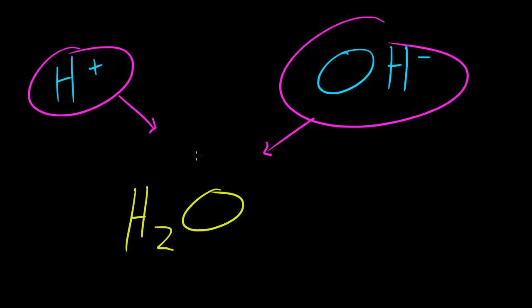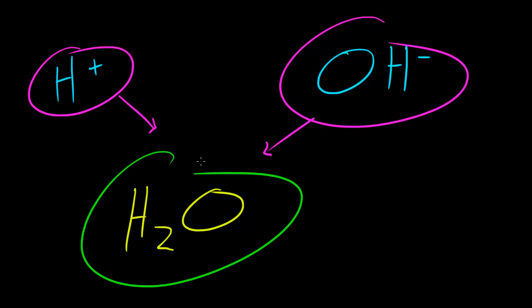And I show this to people all the time, and they're kind of amazed in a way, because obviously your body needs water. You should drink a lot of water all the time, and it's very beneficial to your body. However, the product from an acid or base, such as a hydrogen ion or a hydroxide, is so harmful to your body. However, when these two combine, they form something that's very beneficial to your body. So, you really don't need to remember this, but it's kind of cool understanding that the two harmful things from acids and bases can form something so beneficial to your body, and it's just a cool little thing that you can remember.